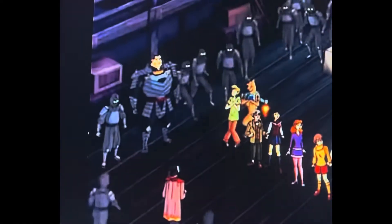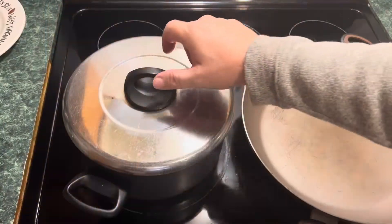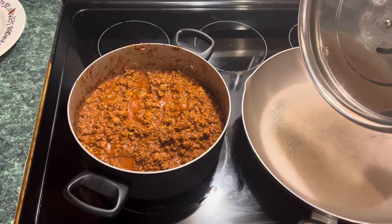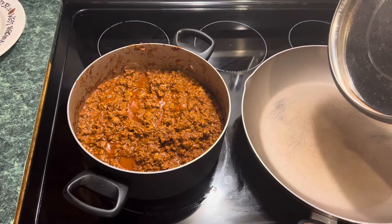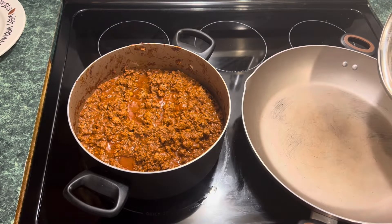Hello everyone, you're watching Cooking with the Word. Today we're making dirty dogs — not that kind of dogs. We're going to be making dirty water hot dogs. It's going to be so good with homemade chili. We got the chili on, all homemade. We're going to do a show just for the chili — it's a homemade recipe that grandma used to make, so it's going to be awesome.